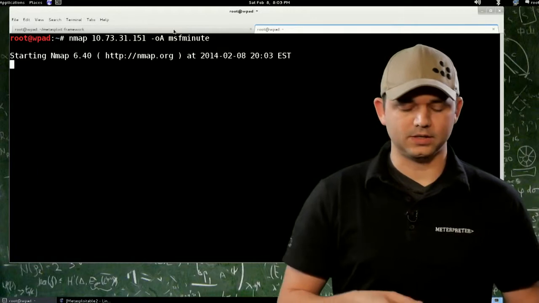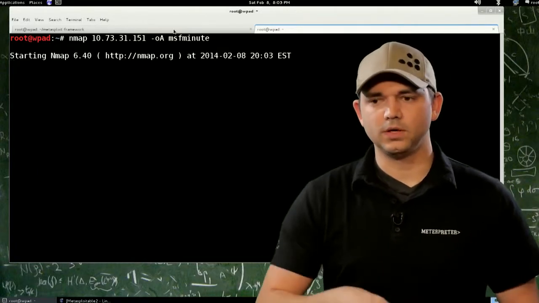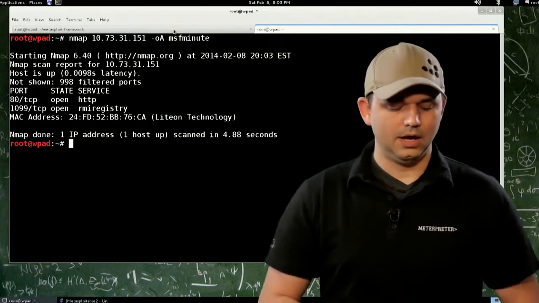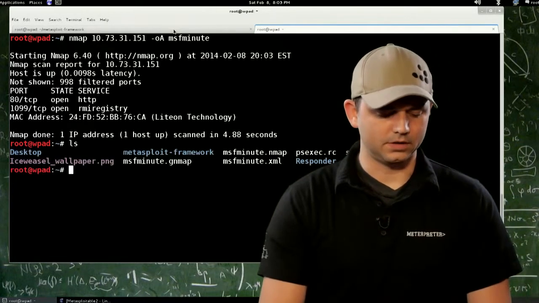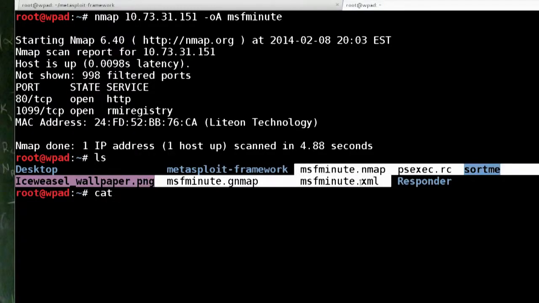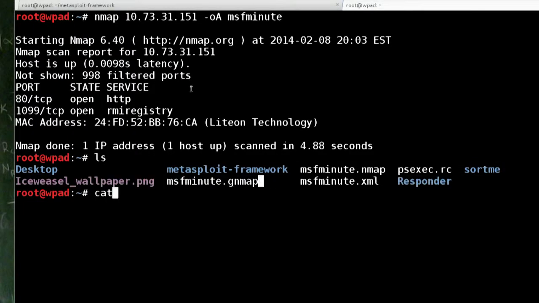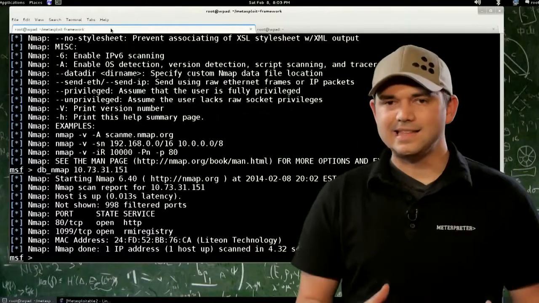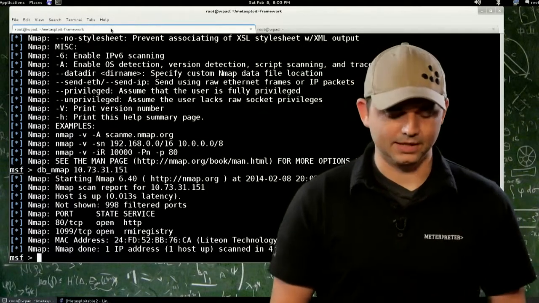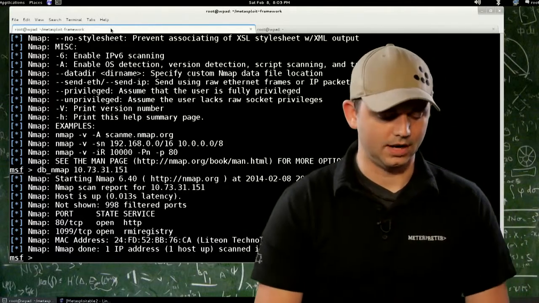So what's going on here is that now, instead of having Metasploit run its special commands and arguments, we can actually save all this for ourselves. You can see that there's the Metasploit nmap, XML, and gnmap files. That way I can save this all for later. It is in the database already, and you can export it, but I like to have another copy of things that I run.